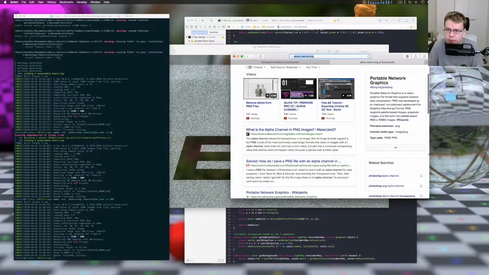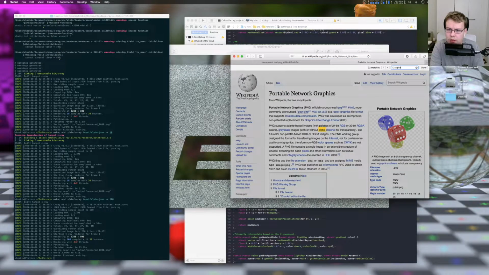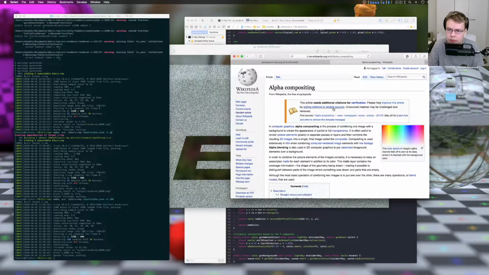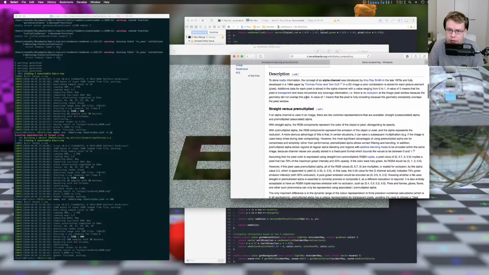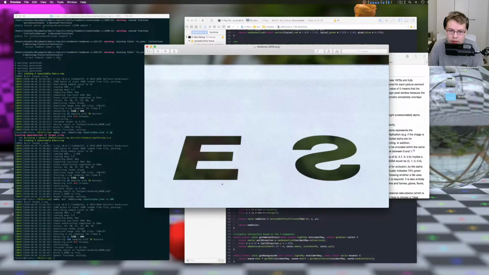How do... PNG. Is there like a quick alpha channel? Alpha channel. Right. 0 to 1. A value of 0 means that the pixel is transparent and does not provide coverage information. No occlusion. Yes. Fully occluded. Yes, I got it right, I think.